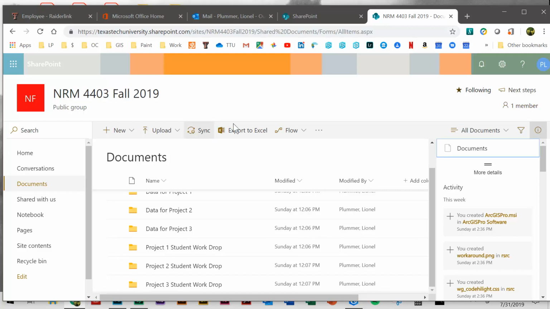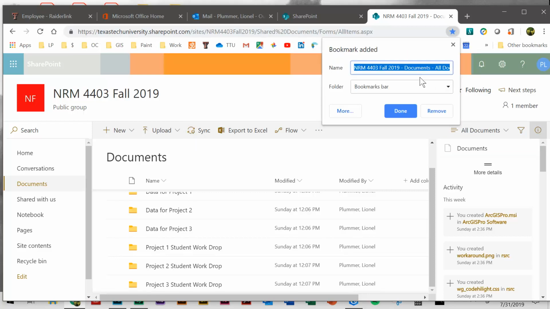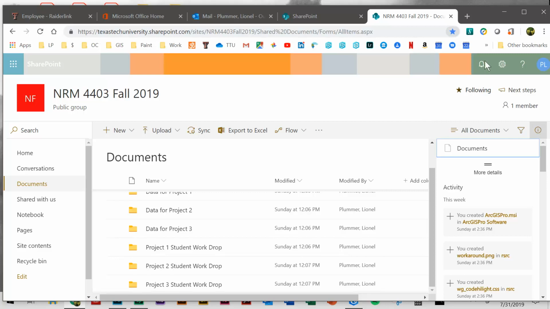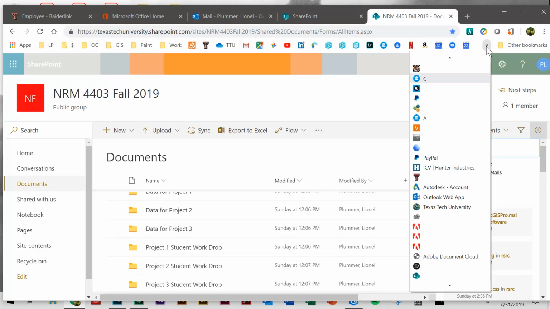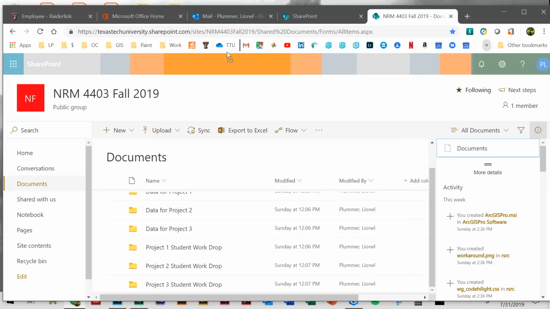And if you are on Chrome, you can bookmark this site. Okay, and what I am going to do is I'm going to delete all of this name information because there's one of these little icons here. I'm going to save it to my bookmark bar, hit done. I'm going to open this up. It's all the way down here at the bottom, and I'm going to grab this since I'm going to be using it quite a bit this semester, and I am going to place it to the right of my TTU OneDrive account, which is something else we'll be using quite a bit this semester.